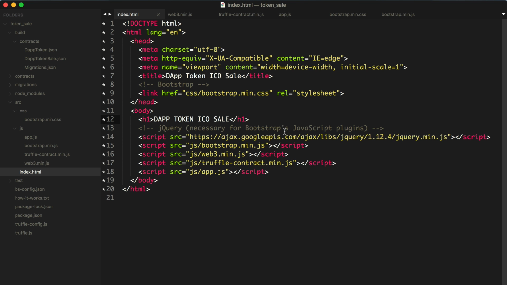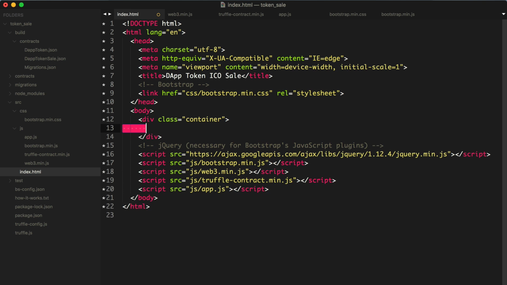So let's sketch out some of this HTML. First, what I want is to create just a big container. This is a Bootstrap element. So I'm going to do div.container. And I'm going to give this a width, actually.